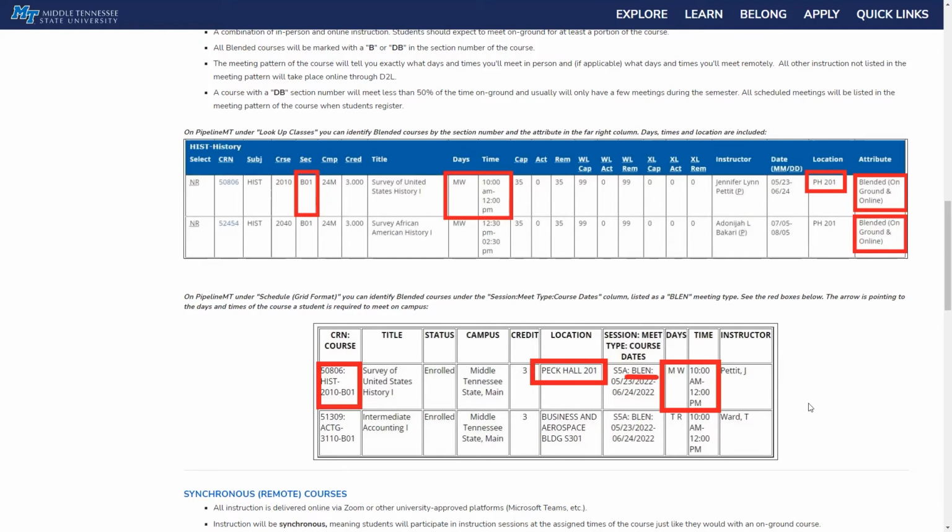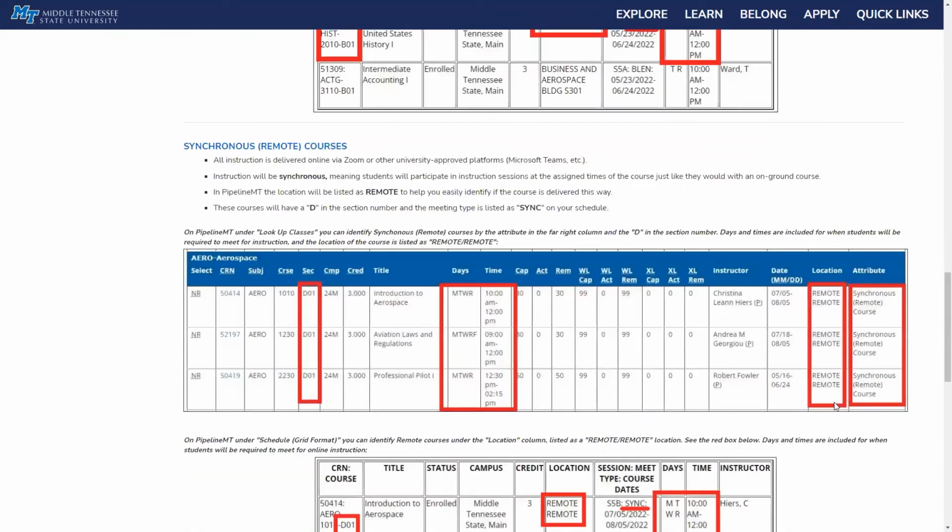The important thing is that what you see on your schedule, that is when you will meet. That shouldn't change. It's not going to be that you might meet one of those days or not the others. Those are the days and times you will meet on campus, and the rest of the work will be online. If there's any remote work, that will also be listed on the course on the meeting pattern. But for the most part, you can expect that you're going to see everything you're going to have to do in terms of when you'll meet right here on the meeting pattern line for a blended course.